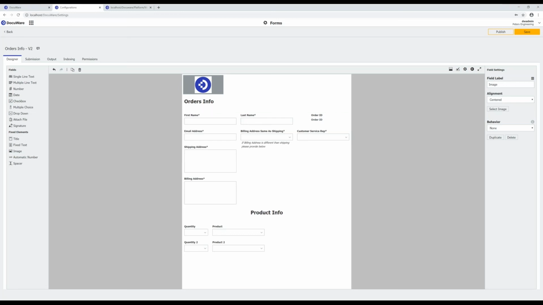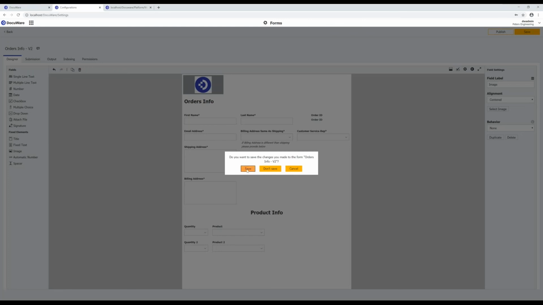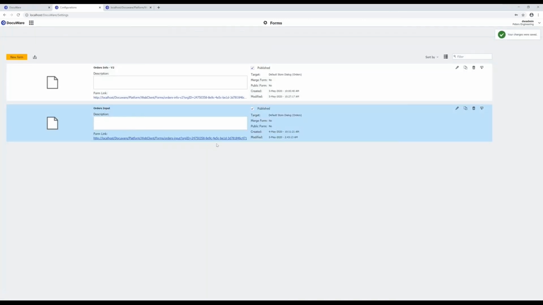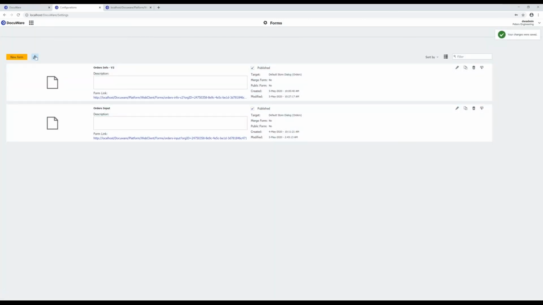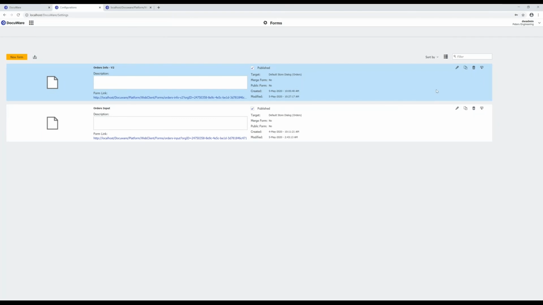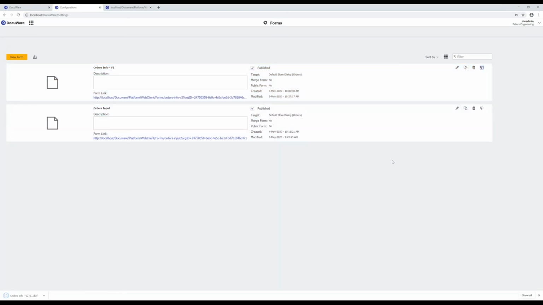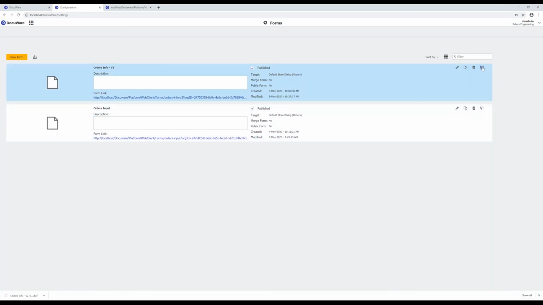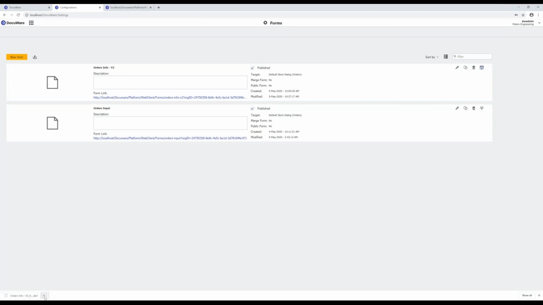Yes, you can copy and reuse a form. So as long as it's the same version, let's go ahead and save that. So I can input a form that I've already predefined. And if I want to export a form out, I can take this one and export this out. And it will create this DWF file.